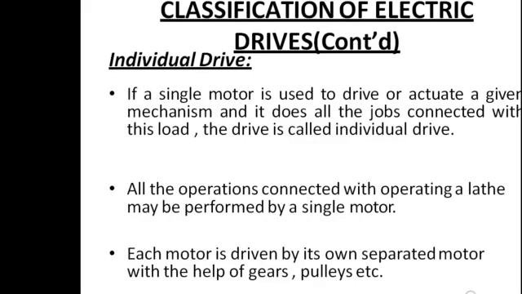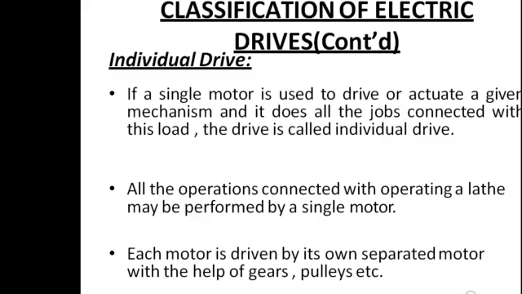If it is an individual drive, that is, if a single motor is used to drive or actuate a given mechanism, and it does all the jobs connected with this load, the drive is called an individual drive. All the operations connected with operating a lathe may be performed by a single motor. Each mechanism is driven by its own separate motor with the help of gears, pulleys, etc. That means if you are using a lathe machine, for rotating we will use a single motor, and for moving front and back we will use a separate motor. So that is the individual drive.